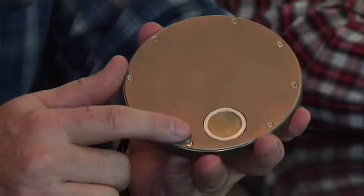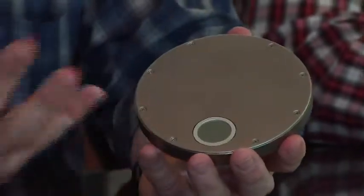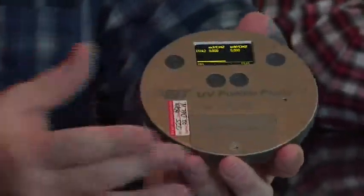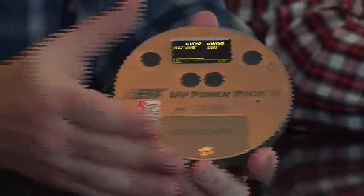These are products that the engineers at EIT have designed, and many are on their second and third generation. They're a combination of electronics and optics. The optics are on the back. We would expose this side to a UV source, and many times it could be 100 or 1,000 times brighter than the sun. In this particular case, we'll look at different colors of UV. You think of visible light as red, orange, yellow, green, blue. UV is actually measured, it's a little bit shorter, you can't see it, but there's short wavelength UV all the way up to long wavelength UV. Each of those have different properties in how they're going to cure the coating or adhesive or resin.